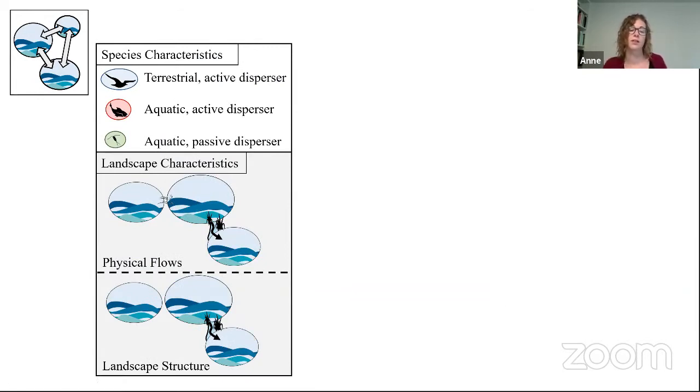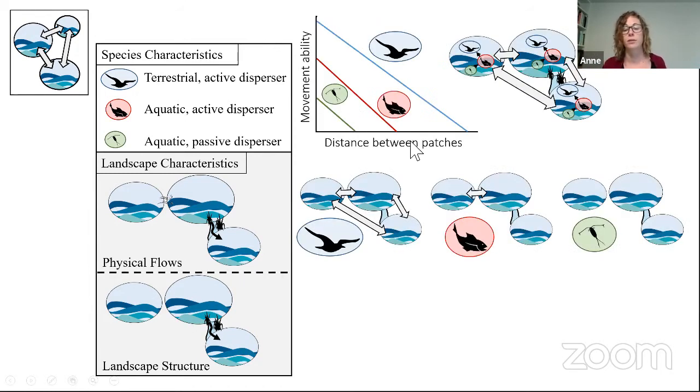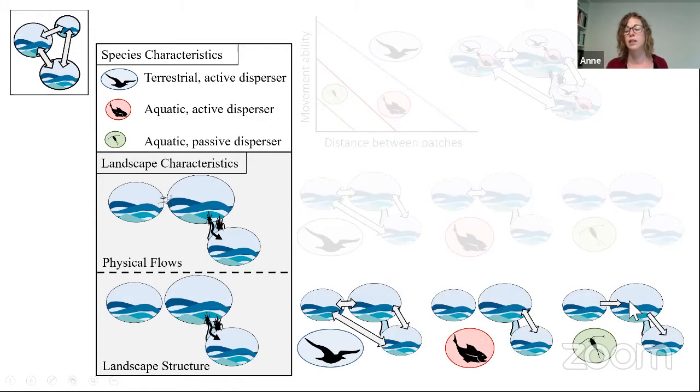So with this, you need to think about the species characteristics, but also the landscape characteristics, the landscape characteristics being the physical flow and the landscape structure. What happens when you don't consider these things? If we go back to this simple example and use the classic assumption that your ability to move between patches is based solely on your movement ability, you would see this pattern for the bird, you would see the fish actually moving between two lakes that are not connected by aquatic systems, and you'd see the zooplankton not being able to move between any of them. But when you think about movement as the combination of the species and the landscape, you actually see a different view. You see this asymmetric dispersal of the zooplankton, and you see the fish being able to move back and forth using this river corridor.